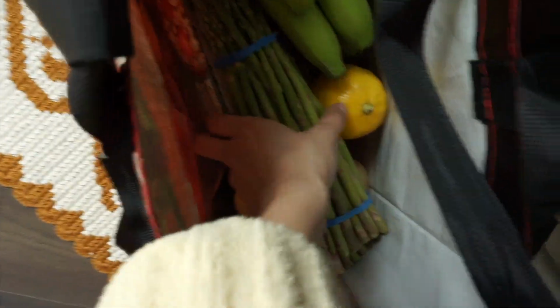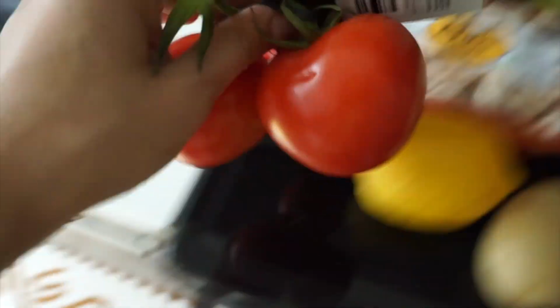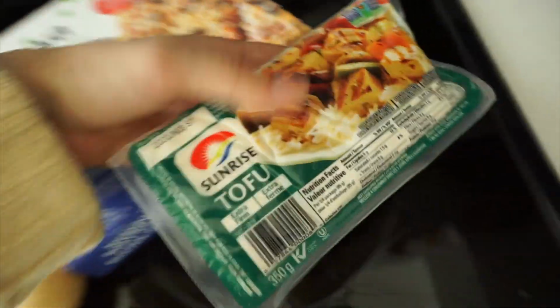Obviously got some mushrooms, some skinny asparagus, some bananas, some potatoes, and a lemon. I already have a couple lemons, but you can never have too many lemons. Tomatoes, a pepper, some blueberries for my chia bowl, and of course, some extra firm tofu. This lasts a while and goes quite a long way.